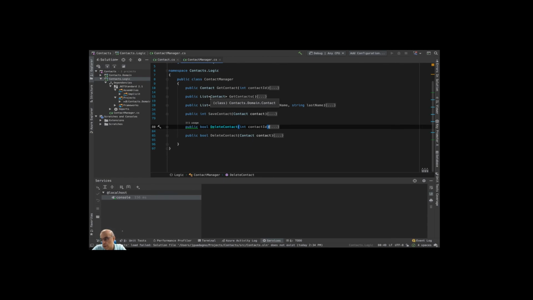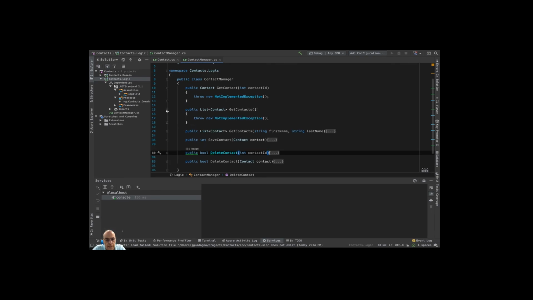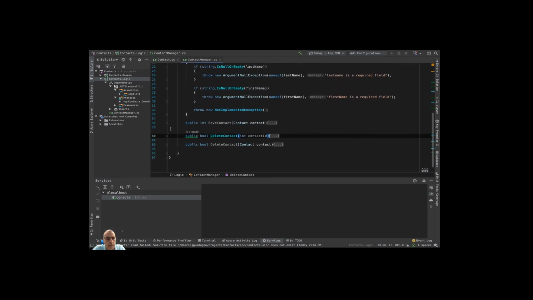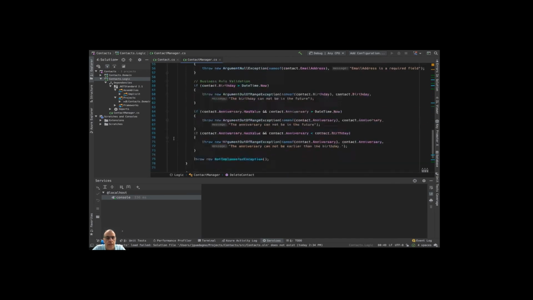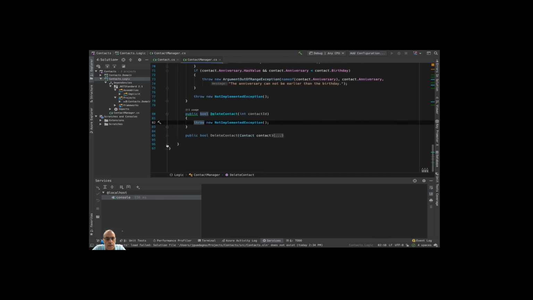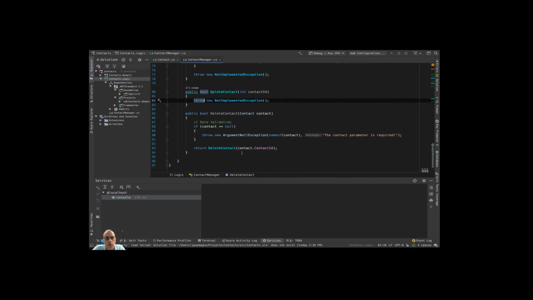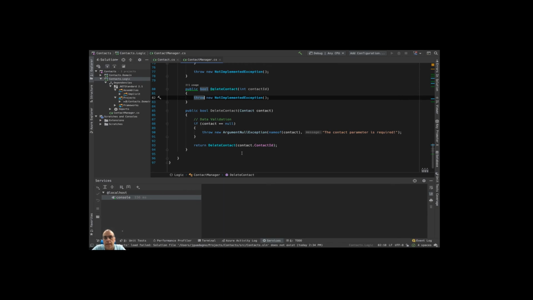So in our next stream, we are going to take a look at how we actually implement the logic for this. So what do we do to actually retrieve a contact, save a contact, and delete contacts. So we're going to introduce a database and then tie into a database. So we'll probably start off with Entity Framework and then connect to a SQLite database, which is an easy and still free way to connect to databases while you're learning or just playing around.